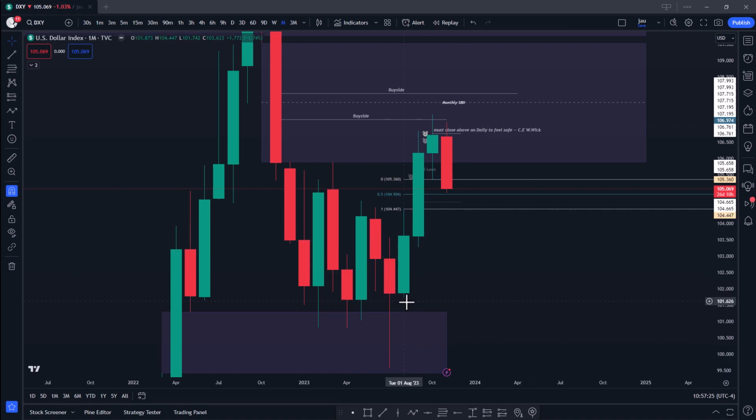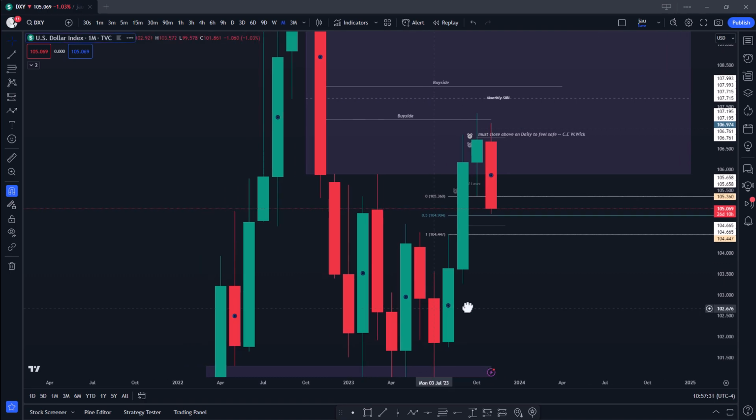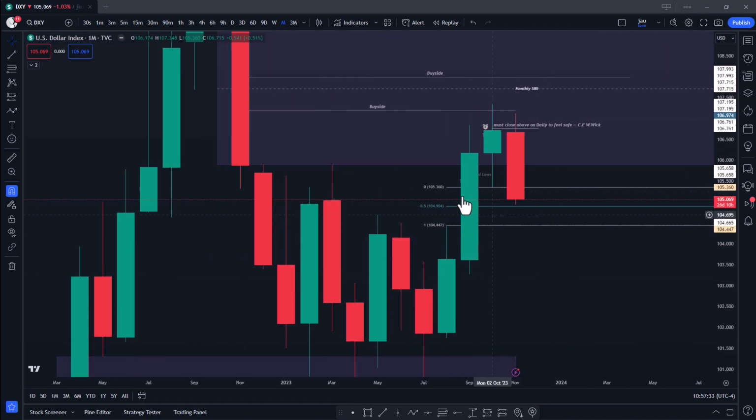The reason I'm taking this low, by the way, firstly, it's the low that created the fair value gap. Remember, whenever you have a fair value gap entry, you put your stop on the first or the third candle, right? Depending on whether it's a BC or a CB. In this case, it's a BC. 1, 2, 3 candles are the ones that create the BC, and this candle is the first one. So I'm putting it at this low.